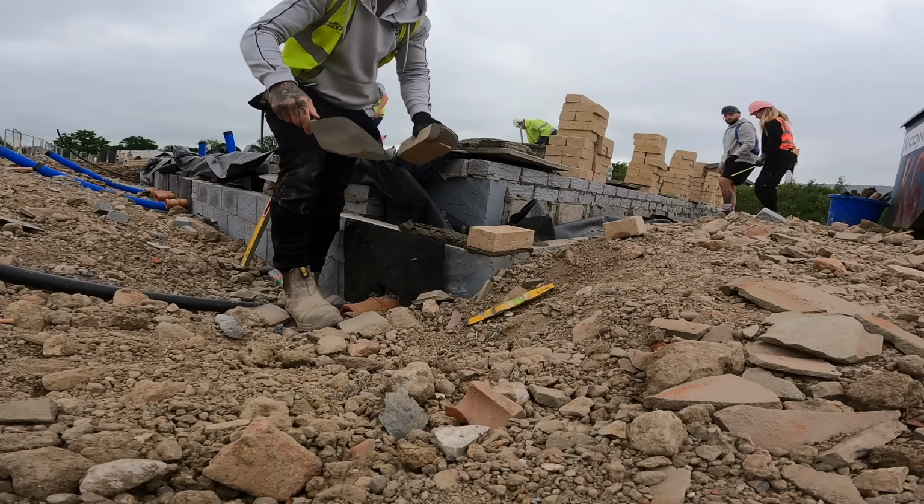They put some packs of bricks here last night for us. Oh, woo! There we go, check that.